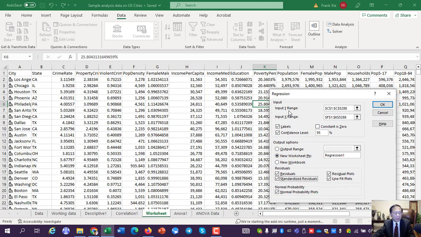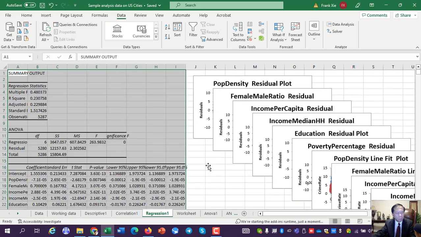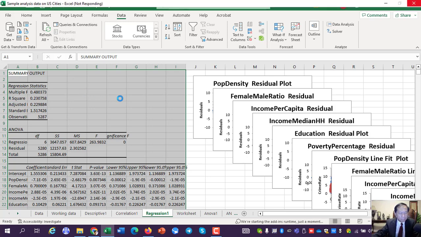The Y range, so the dependent variable is crime rate, right? And then the X range are the independent variables we picked, okay? Let's run it, see what happens. Click OK. Boom, we have the crime regression done, okay? Okay, how do you interpret that?